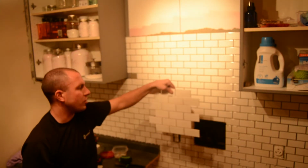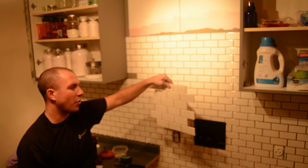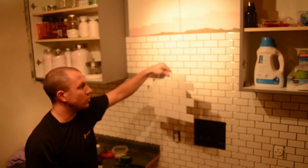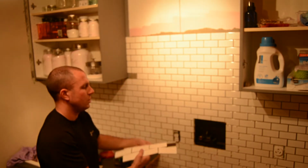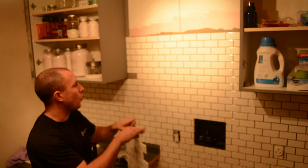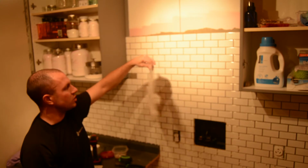Just for a frame of reference, these are considered a 2x4 tile. So they're about 1.5 by 3.5. So nominally 2x4 little tile. And they come in a 12 by 12 sheet or 11.5 by 11.5 sheet. And then all you need to do is really make sure it's level on the wall, and then space in between each sheet. So that's how they come.